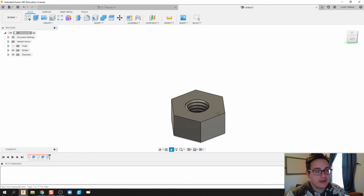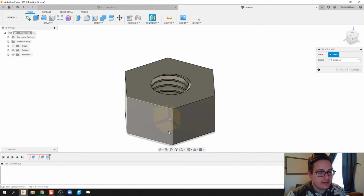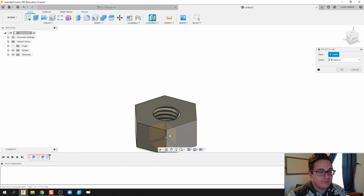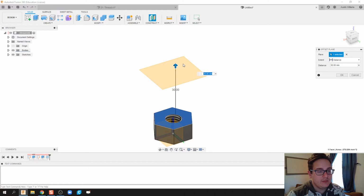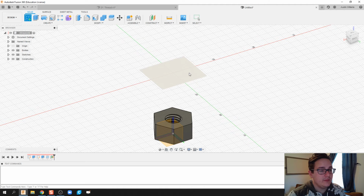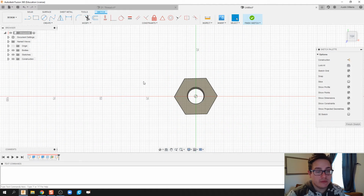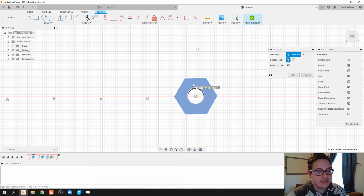Now let's go ahead and create a matching bolt for it. So what I'm going to do is click on Construct, Offset Plane. I'm going to find this plane that allows me to offset easily. If I just click this face right here, I should be able to make an offset plane. All right, I'm going to do the same thing I did earlier. I'm going to create a bolt head, but I'm going to use Project. Right, so that way I know my geometry is exactly the same as the matching nut.